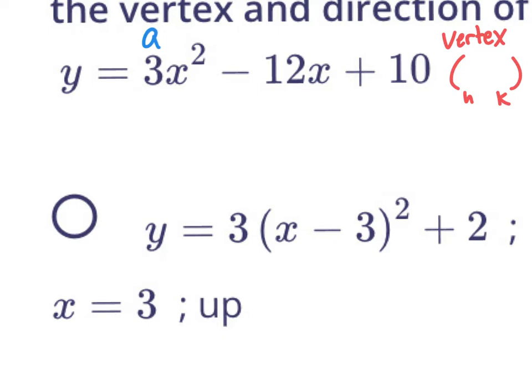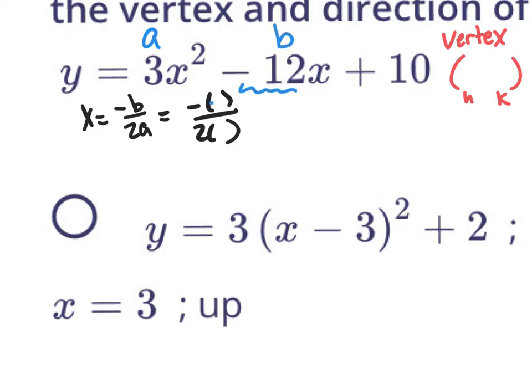So how do we find the vertex when you have a standard form equation? Use the formula x equals negative b over 2 times a. And when you use the formula, please use parentheses. So the b value in this case is negative 12, so put a negative 12 right in there. The a value is 3, so what we really have is a minus negative 12, which is positive 12, over 2 times 3, which is 6, which means that our vertex x value is really 2. So our vertex x value is really 2, which in turn is telling us that our h value, when we want to write it in vertex form, is actually 2.